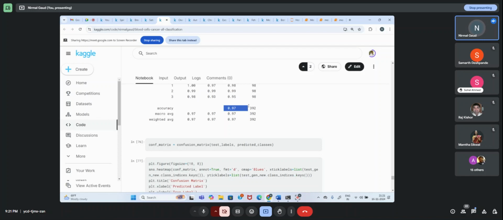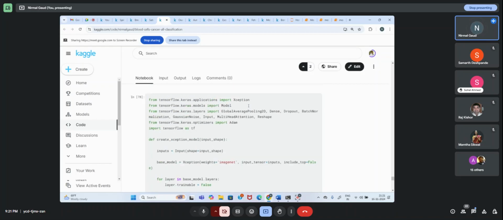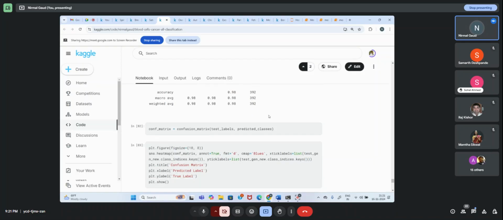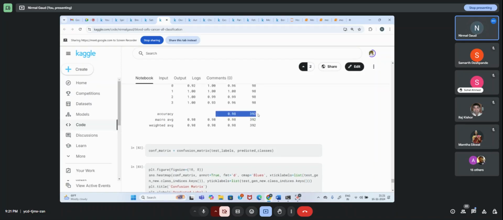And then what else can you do? You have to learn some maths. And all these architectures are being tested and verified over benchmark data sets, so I don't have that much of an issue. Okay, 97% with Inception, and with Xception with multi-head, I am getting 98%. Again 97, 98% accuracy for detection.